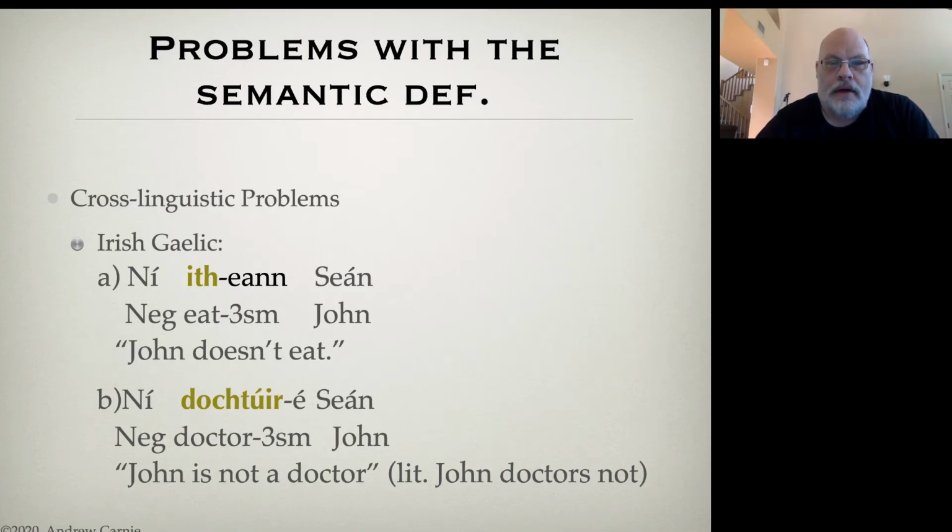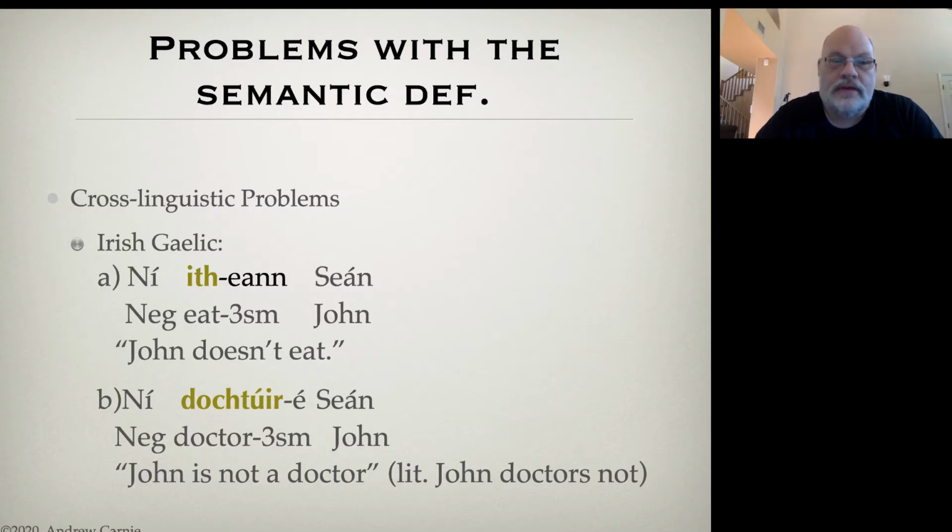This is compounded when you start comparing languages to each other. So if parts of speech are defined using semantics, then you would expect that a word that means the same thing in two different languages, so for example, the word doctor in English and the word doctor in Irish refer to doctors, right? So semantically, we know that they refer to the same thing. You would expect them to always have the same part of speech. But this clearly isn't true.